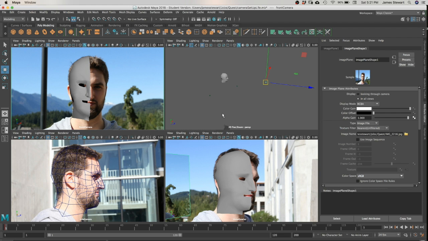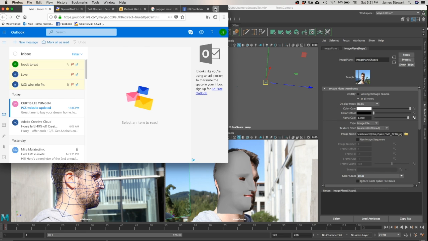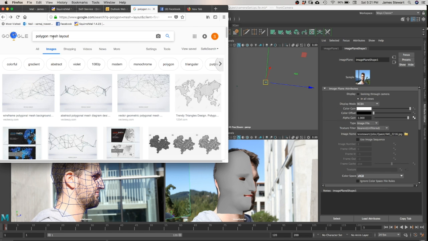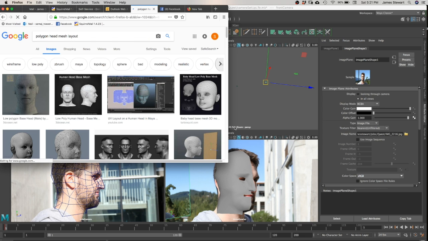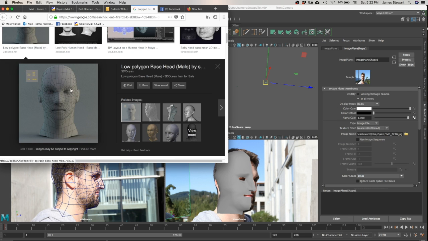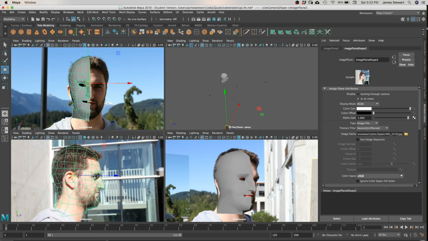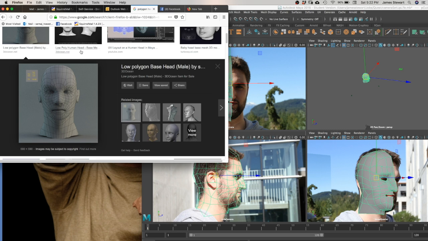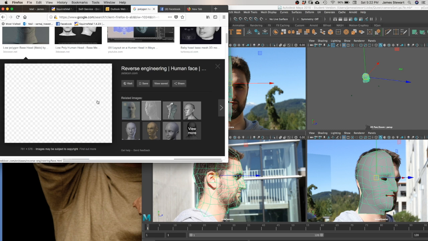Then look up in a window what I said before, which was this modeling mesh thing, polygon mesh. I typed in polygon mesh layout, or in this case, head mesh layout, and that will bring up a mesh layout. And you can see how mine is starting to work along those lines. At the end of the day, you can see how this one here is much more succinct. Some of them get more complicated. Like that's obviously something you don't want to do.